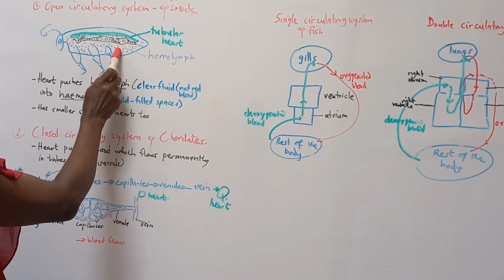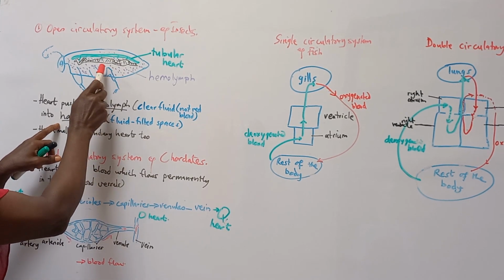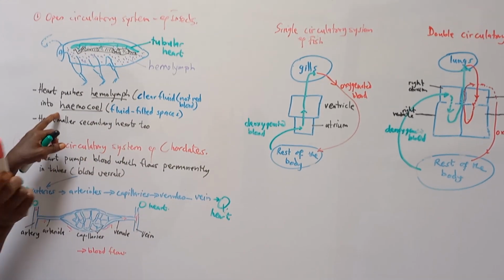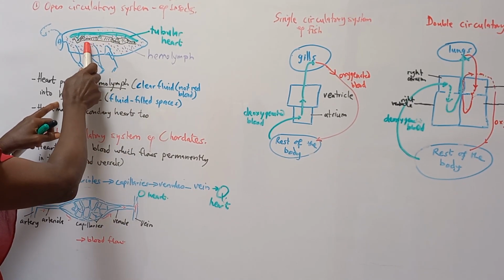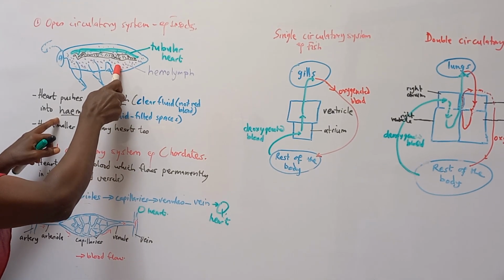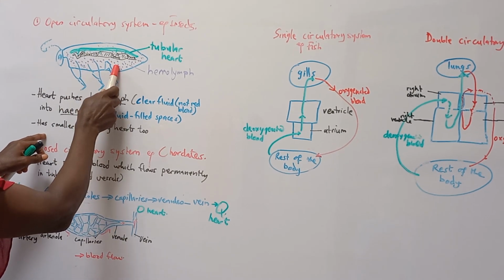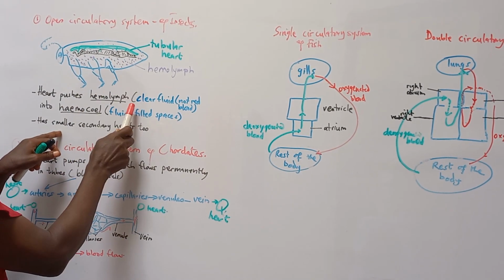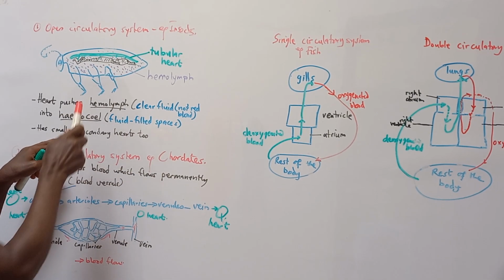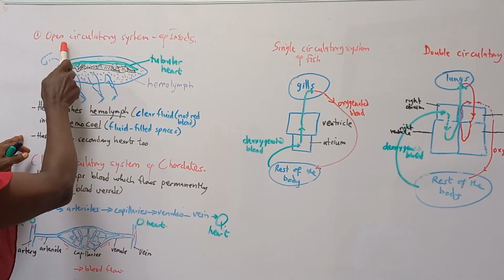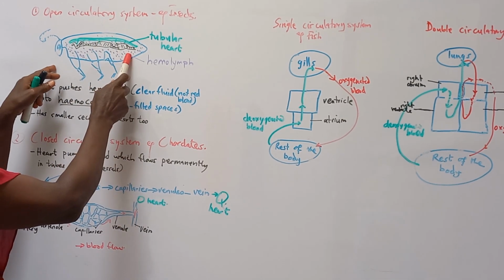So these are spaces in the insect. And the spaces in the insect are called hemocoel. It's a fluid-filled space. So there are no conducting tubes. The tubular heart pumps lymph called hemolymph, and it fills these spaces and then serves cells. Besides the big tubular heart, there are smaller tubular hearts in other parts of the body that also pump this clear fluid, hemolymph, into the spaces that bathe cells. So this is known as open circulatory system because the heart pumps the fluid into open spaces.